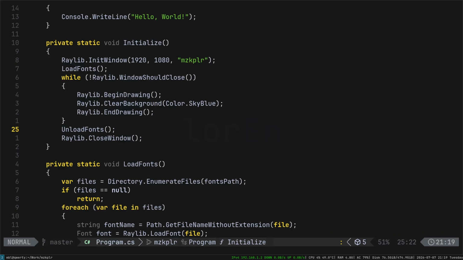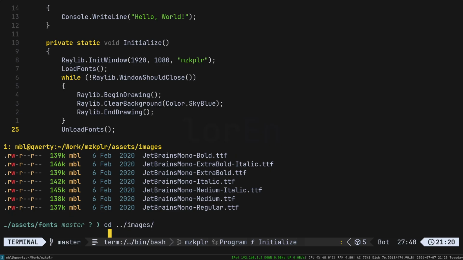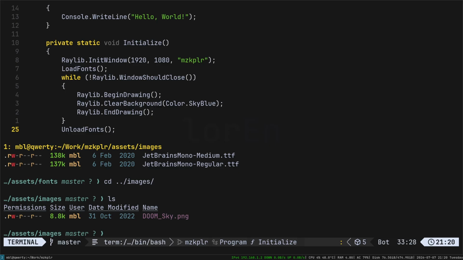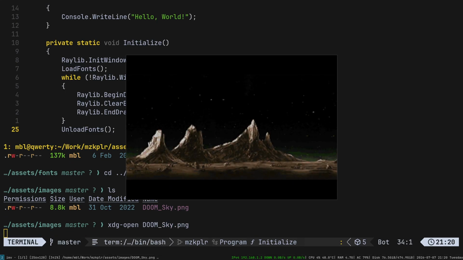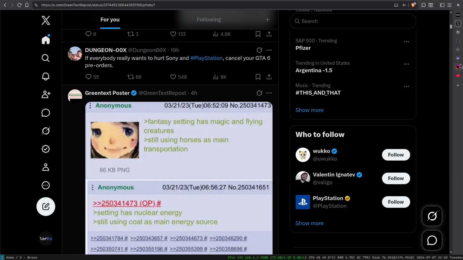And we have an asset file, right? We have the image file. It's not that high quality. You can't even see it. Let's see.